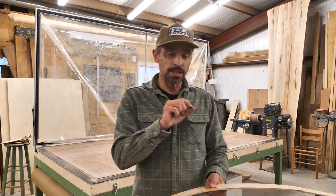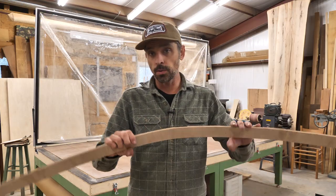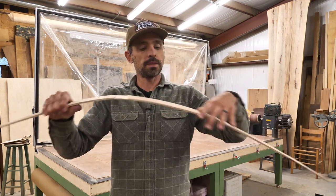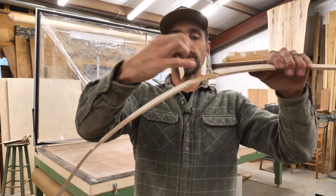Okay, so a few things went wrong in that process right there. First off is I tried to do too much at once. This is one of the original bandings we did, and you can tell, I've got pieces kind of breaking off. It didn't get glued down well.